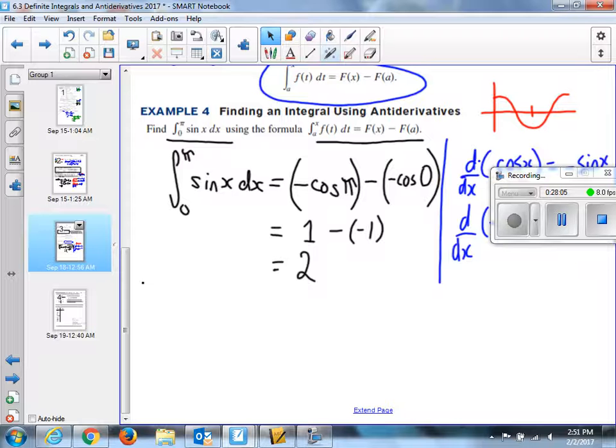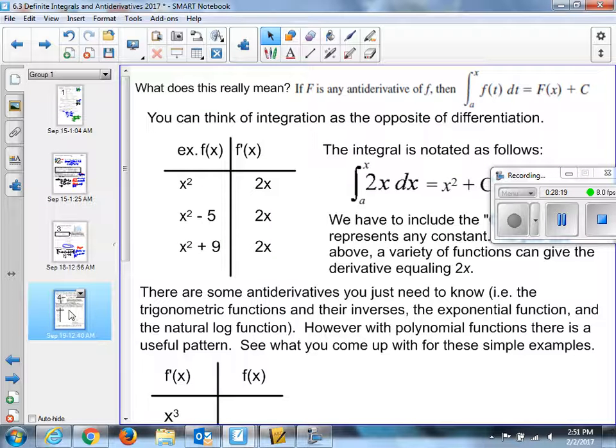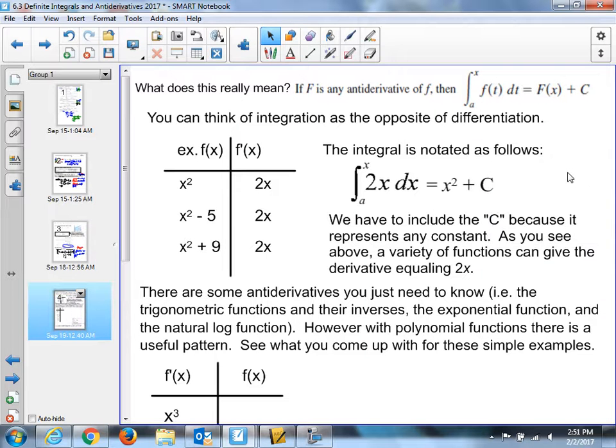Now, the whole idea there is that, do you see what the antiderivative is? How could you find the antiderivative of some functions though? If there was like 4x, it could be 2x squared. This is perfect. It's just what we lead to on the next page. Let's take a look at this. That's the question I've been waiting for. So what does this really mean? F is any antiderivative of that. Big F, antiderivative of little f. The function given, like you said, 2x or something.